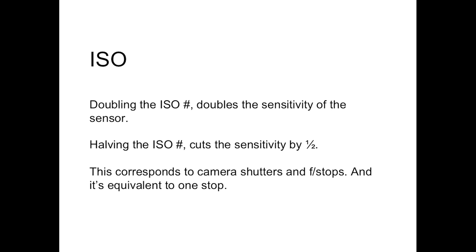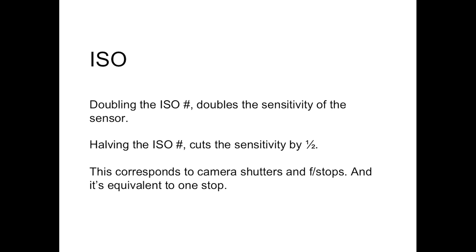But you should know, as you double the ISO number, as you go from 100 to 200, or 200 to 400, or 400 to 800, you're doubling the sensitivity of the sensor to light. If you cut your ISO in half, you go from 400 to 200, you're cutting the sensitivity of the sensor by one half. That's important to know because that corresponds to the camera shutter and f-stop, that full stops, as they're called. As you open up, you allow more light to strike the digital array, you've doubled the amount of light, or if you close down a stop, you've cut the light by half, and you halve the exposure.